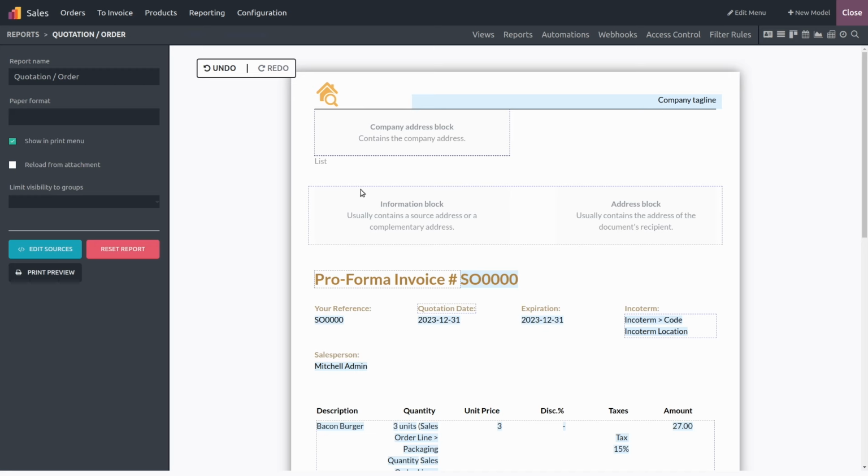And what are the dotted rectangles? Oh, these are conditional blocks. If I click on one here, you can actually see the condition that is defined to display this output and select another one to see what it looks like. As you can see, the text displayed is now quotation instead of pro forma invoice depending on the condition.